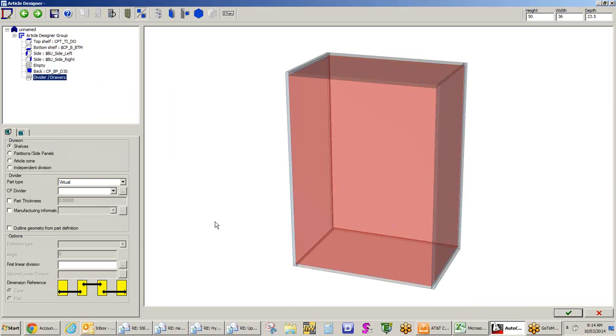And I'll say, now, I might want to be able to divide this thing up. And first, I'll divide it vertically. And so I'm going to tell this that I want to divide it with fixed shelves. And so if I did something as simple as put in 1:1, it would know parametrically that as that cabinet grew or shrunk in height, that it would always place it in the middle.